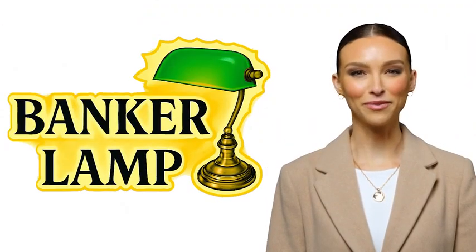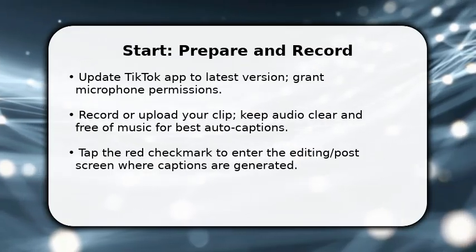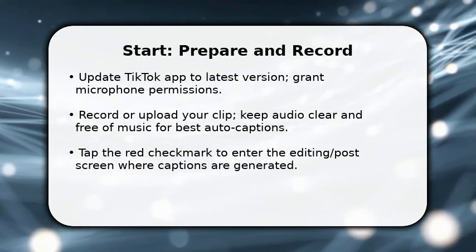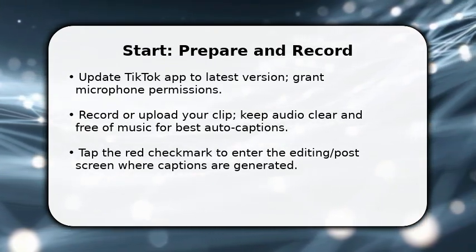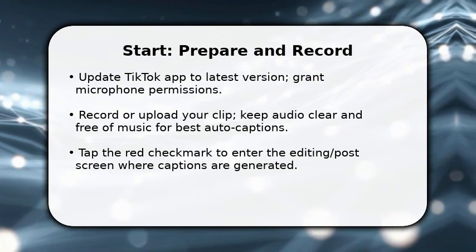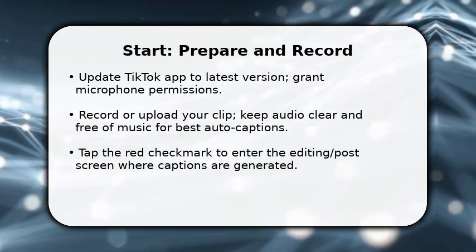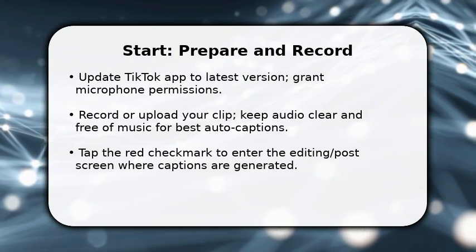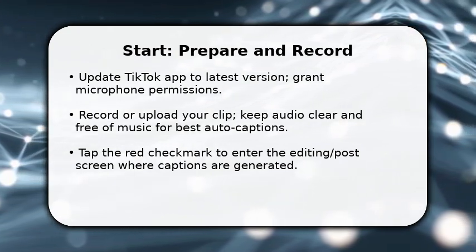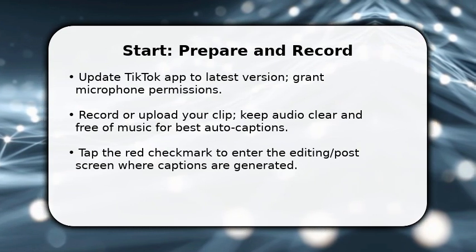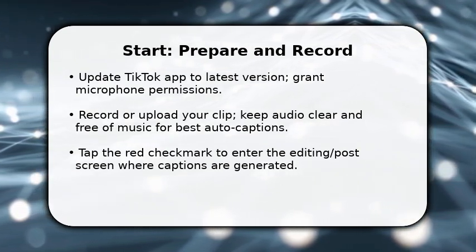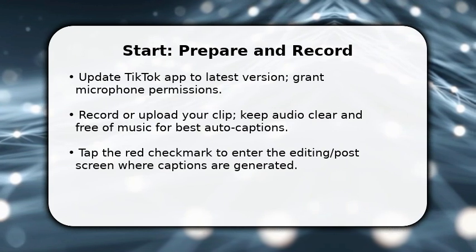Please enjoy the video. You begin by updating TikTok and granting microphone access so the app can transcribe audio. This reduces errors. Record or upload your clip and keep spoken audio clear and not drowned by music. Once done, tap the red checkmark to move to the post screen. TikTok will detect speech and present an auto captions option.